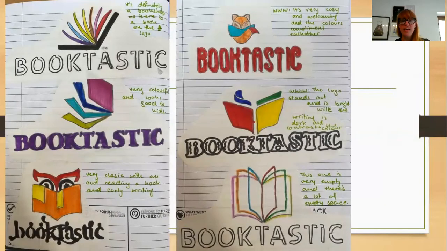So on the screen now, you can see some examples from previous students' work. This one is fantastic. This, I'm sure you can guess, is for a bookshop. So this student did 6 logos. They had a look online and had a look at different ways that books could be represented. So they used a pictorial style logo for this. So they've used pictures and words.